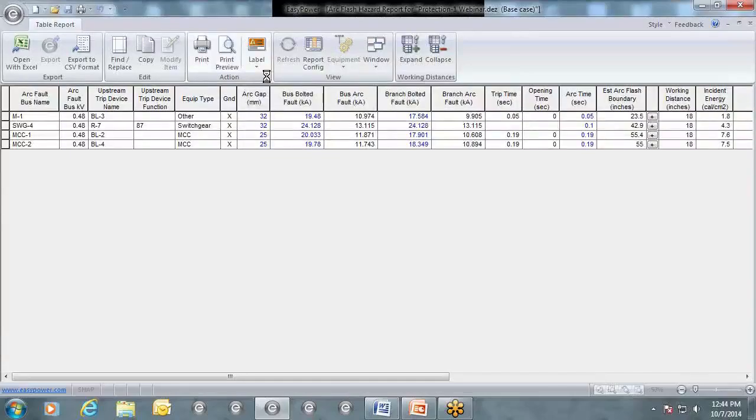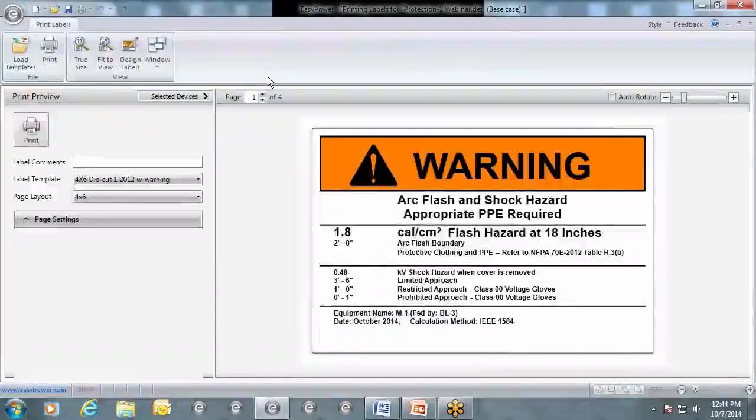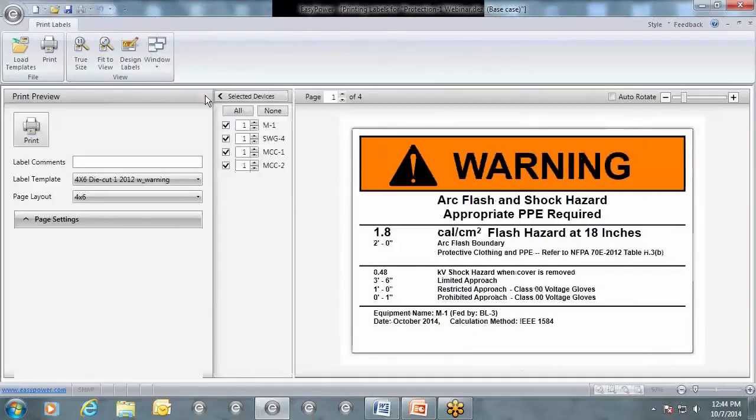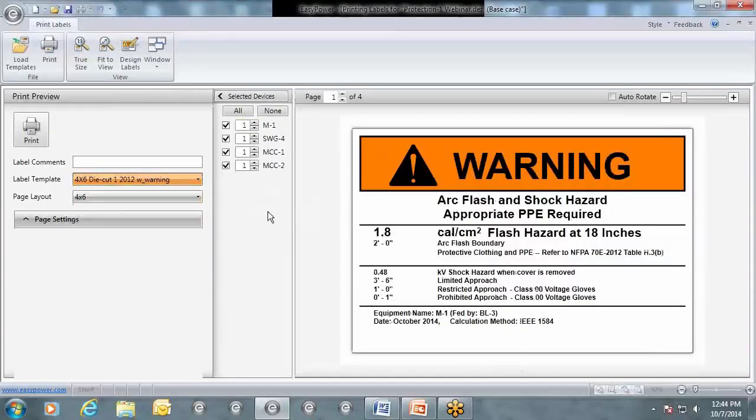So I've clicked to print labels, and as this comes up, you'll notice that we have a preview of the different devices. I'm going to click on the select devices to show you which ones that we've specified. And there's a number of different templates, your page layout.